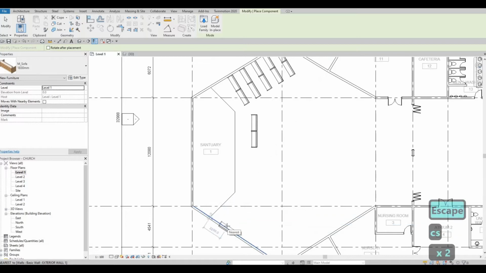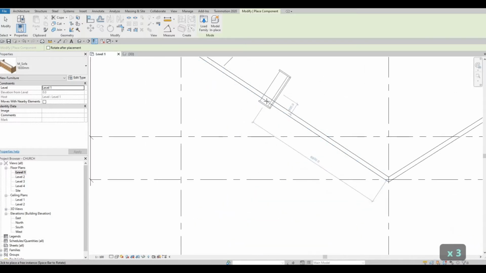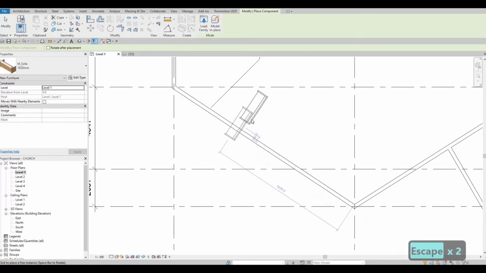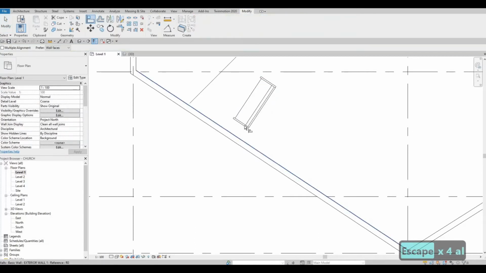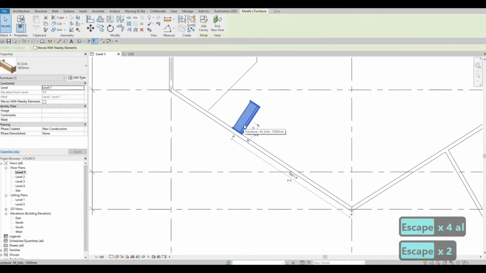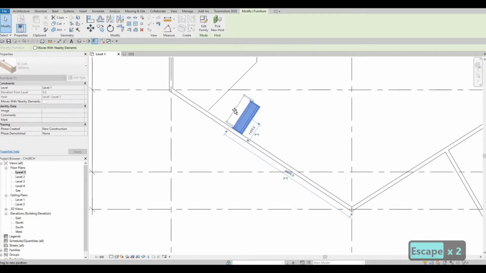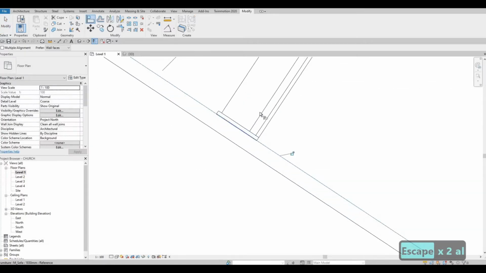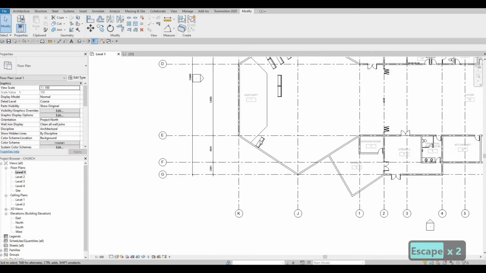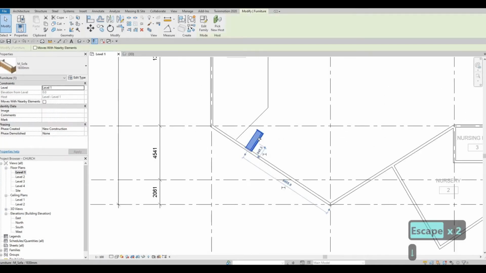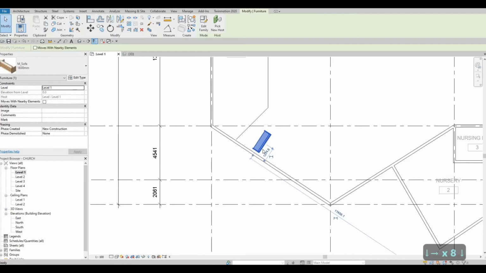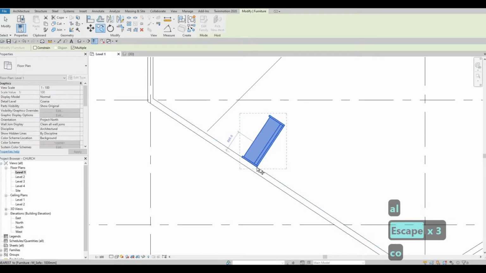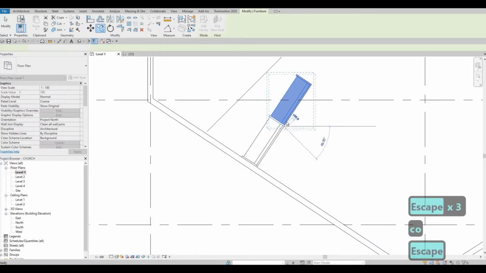CS, just hover it here, depending on what the angle this one, it will copy it as well. So AL, and then nudge it in place. AL, I just want it to be exactly there, and then just pull it a little bit right here, and then copy CO and copy it right there.